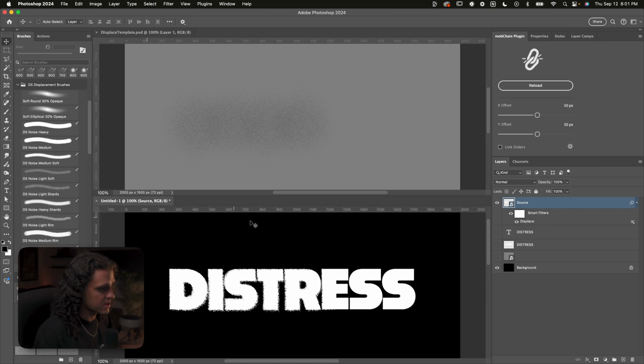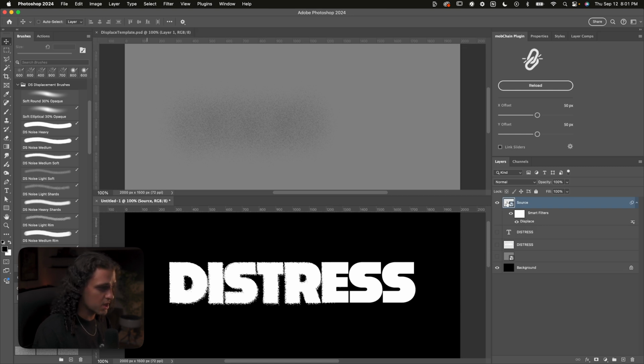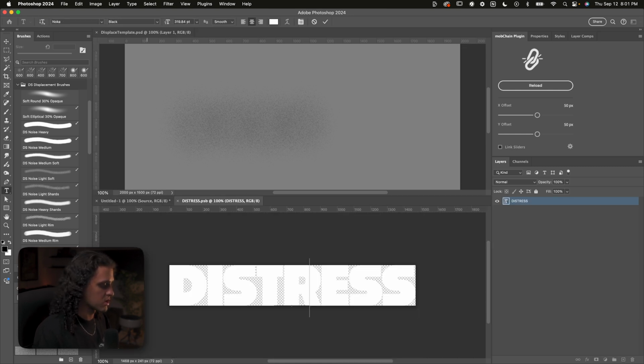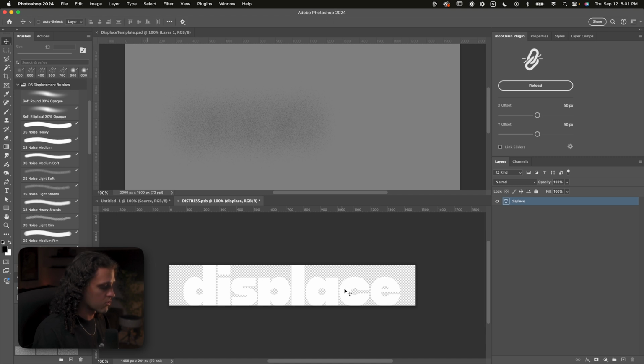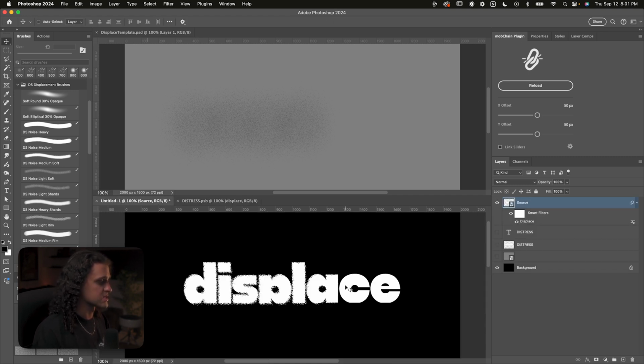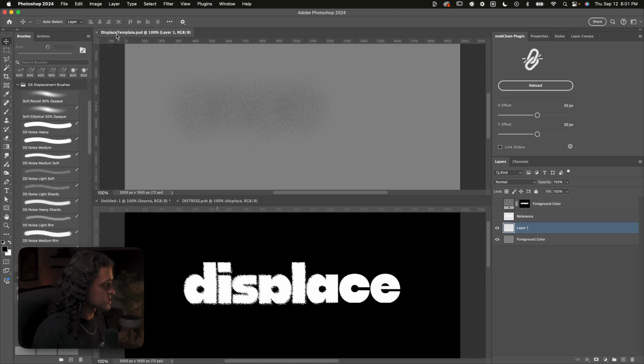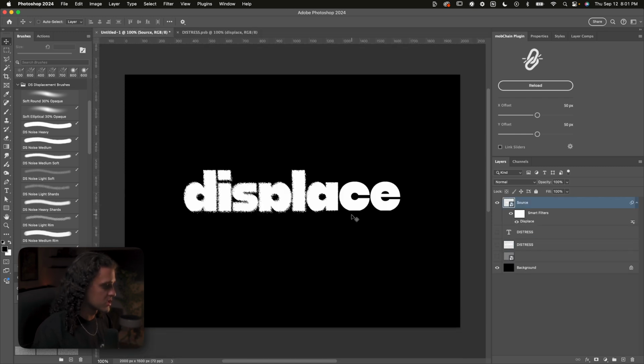Now I can click on this paired document. If I wanted to change the type, for example, I'd click on that smart object and change the type to whatever I want. Command S to save that. And back in our paired document, we can see that the same displacement map is now taking effect on this changed piece of type. So it's an extremely modular and intuitive workflow. And once you're done with the displacement map, all you do is close that document and you've got your displaced type or image neat and ready to go.